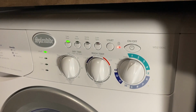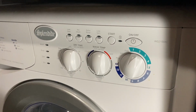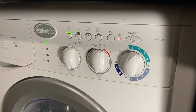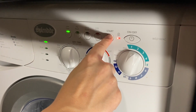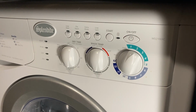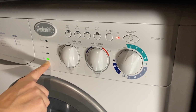If you need to add an item, you're going to hit the on-off button. It's going to unlock the door. You can add it, and then hit it again, and it will continue with its cycle. If you need to clear the cycle completely out, you're going to hold the start button. Now the door is open and you're back to the beginning where it's saying that the dry time's on here, and you can start whatever cycle that you need.